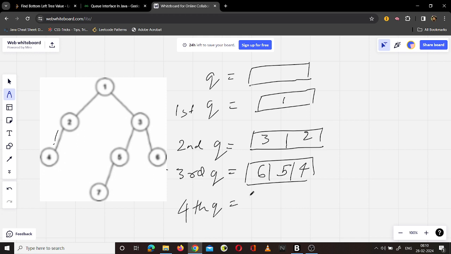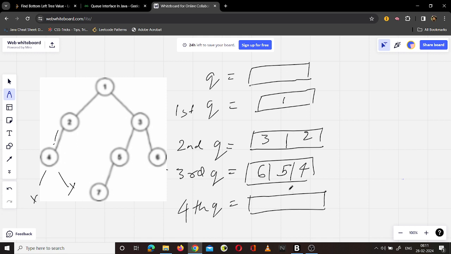The fourth queue. First is 4. Let's check. Does 4 contain left? No. Does 4 contain right? No. So I will store nothing here. Then check for 5. Does 5 contain left?